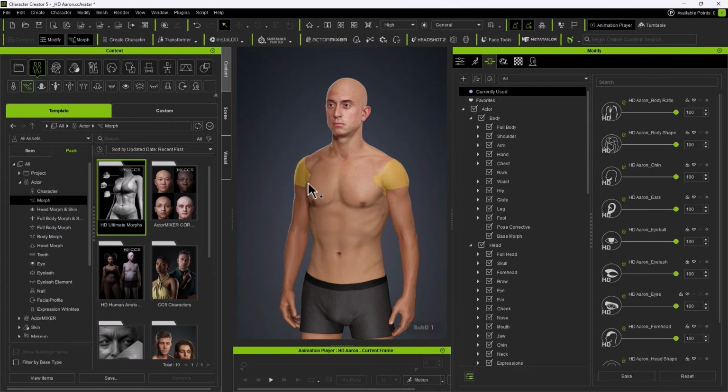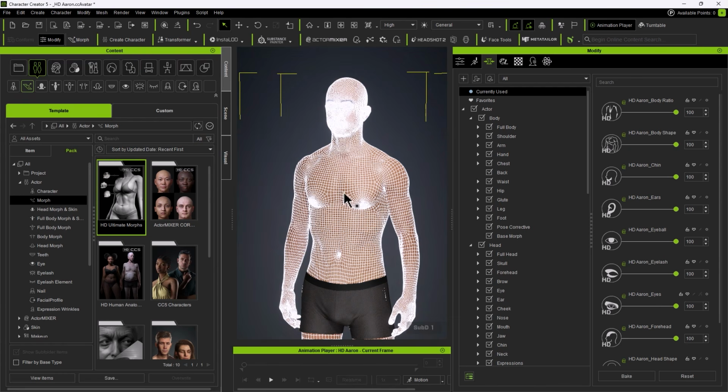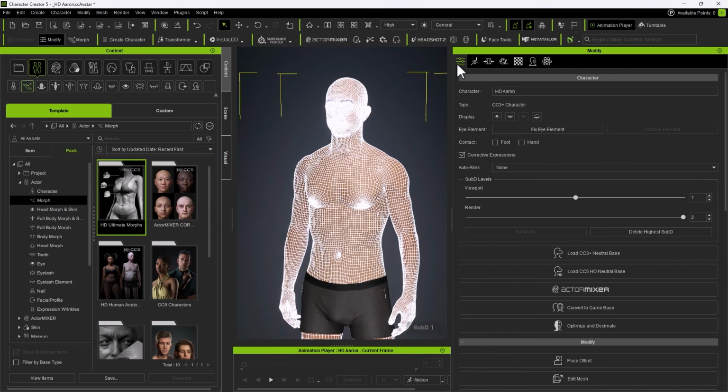So right now, if I turn off Morph, select the character and press Alt-2, I'm not dealing with a good amount of resolution. I can quadruple this by increasing the subdivision by only one level. We already discussed where to find it, and that is in the first tab and under Sub D levels.